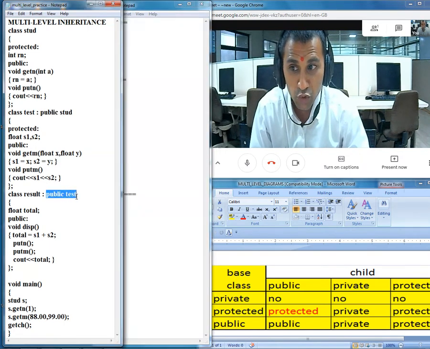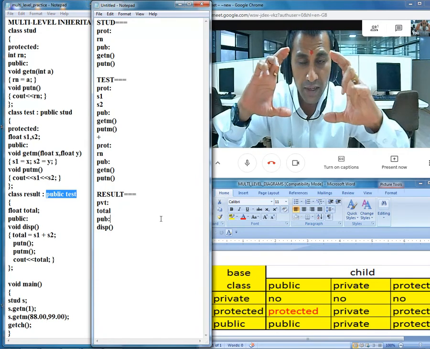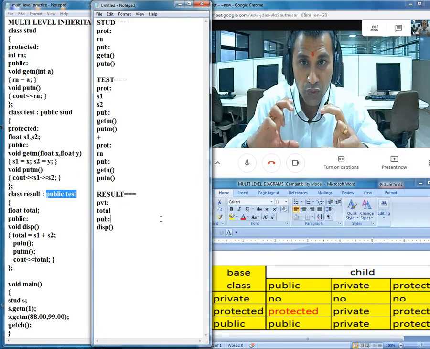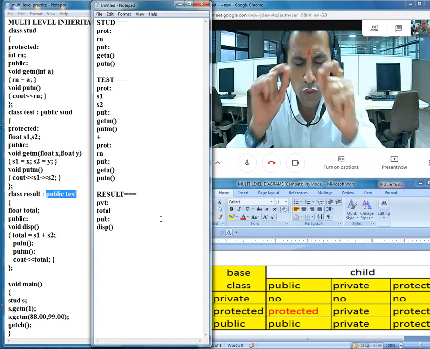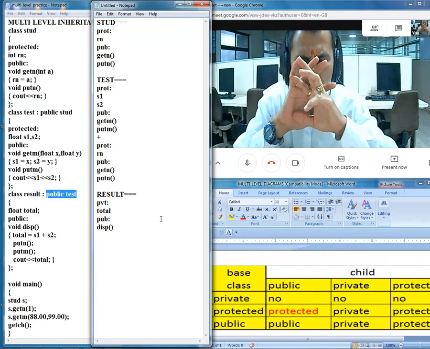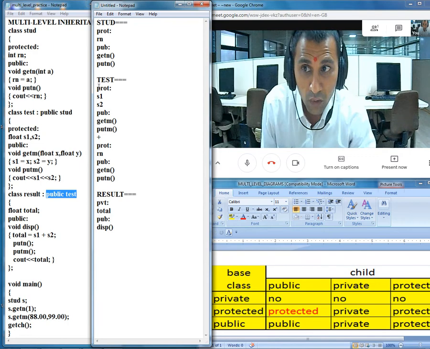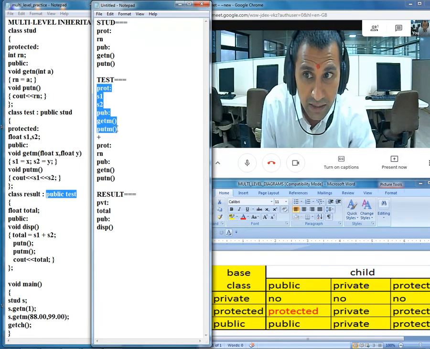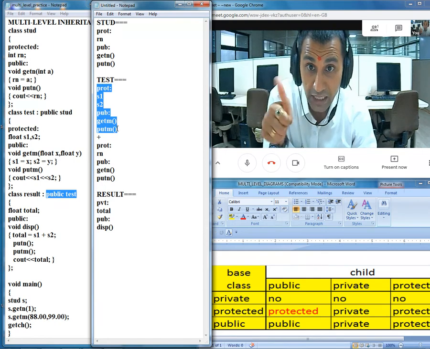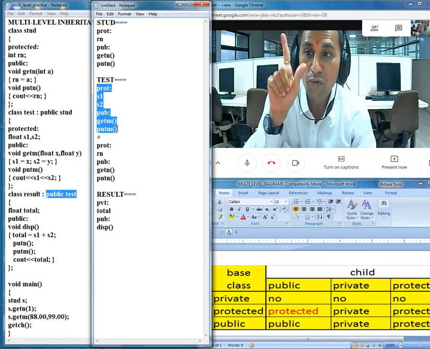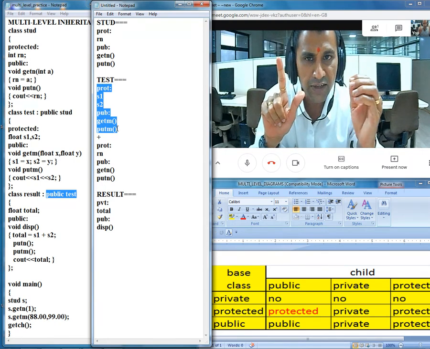Now, we are supposed to add all the properties of test into the result. Mind it, this is where this list is going to be most useful, because it is not only the properties which are visible to you in the code. That is not the only property we are talking about. We are talking about the entire list of the properties.